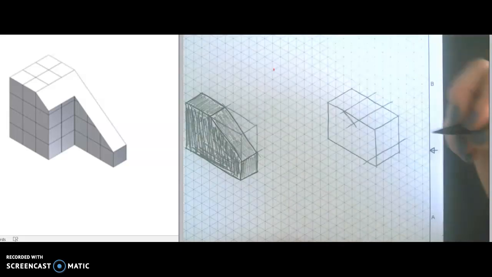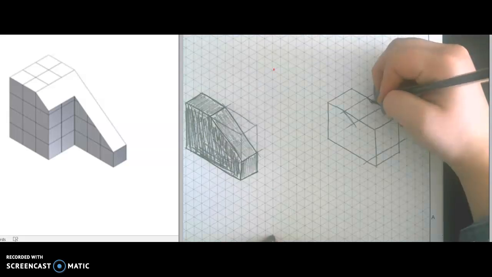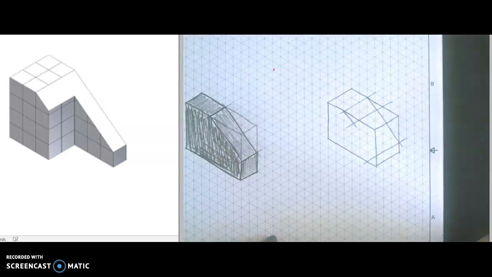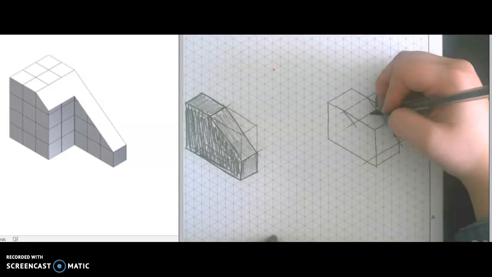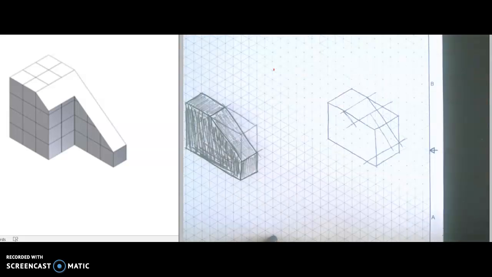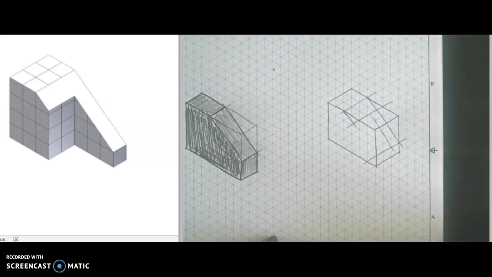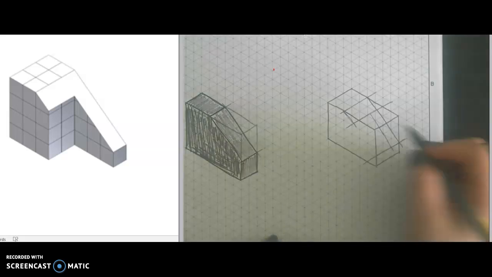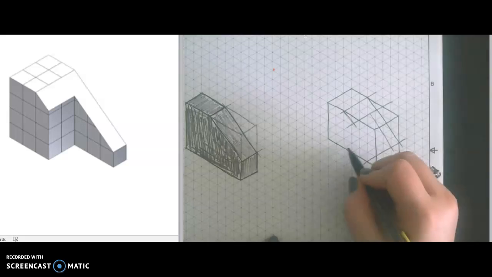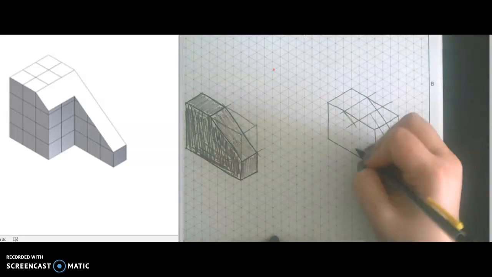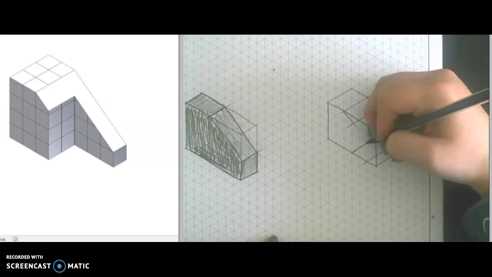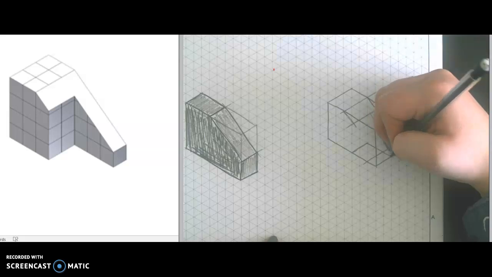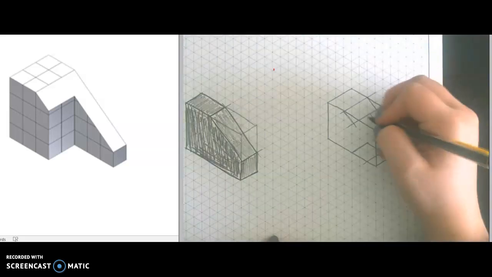So there's one edge, other edge, and then this one is a little bit more narrow. Okay. And then the last thing I need to do is account for where the block is concave a little bit. So 3 units in, it goes into and out the 3. And it goes up.